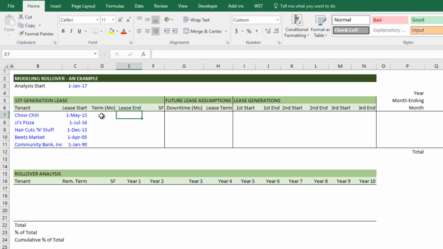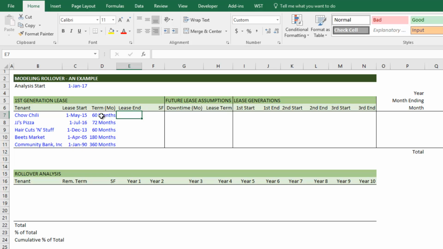So my lease end is going to be a formula based on how long my term is. Now you can do it the other way if you'd like. I am going to be tracking months in terms of numbers, so I have dates in so that we can visualize it, but ultimately the formulas will be based on months, month 1, 2, 3, and so forth. So I'm just going to go ahead and drop in my lease terms, 5-year, 6-year, 5-year. Let's do a 15-year on the grocer, and then a 30-year on the out parcel.